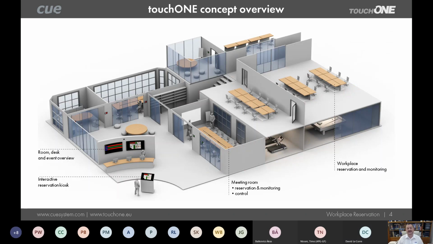So going next, here is an example of a virtual office building, one floor of an office building, which you may find in many places around the world. And you see that in such a facility, there are a couple of different areas. Bottom left corner is showing you typically the entrance area when you are entering the building from the street. So there are some solutions we have prepared within the touchONE family you may benefit from. Behind the lobby area, there is a pool of meeting rooms.